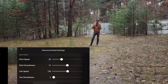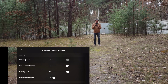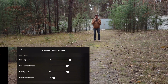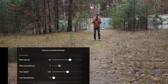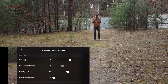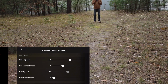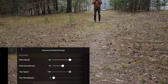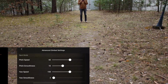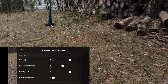In sport mode, switch it to sport, so pitch speed, I want 60, because you want fast response. Pitch smoothness, let's do 10. Yaw speed, let's do 150. Wow. Yeah, that will work. And yaw smoothness, 0. It's like a B.